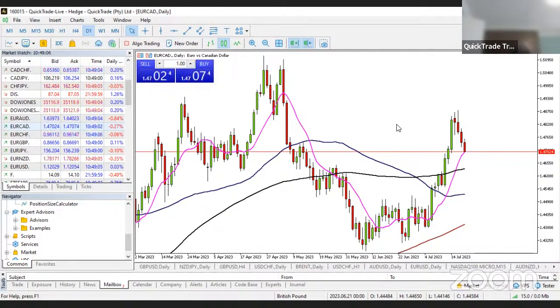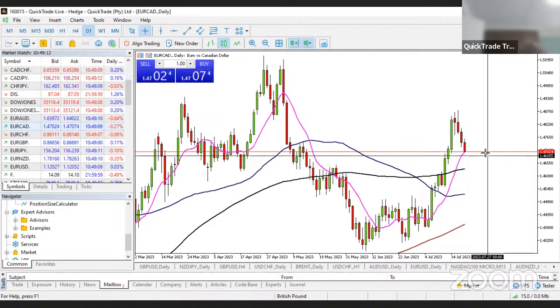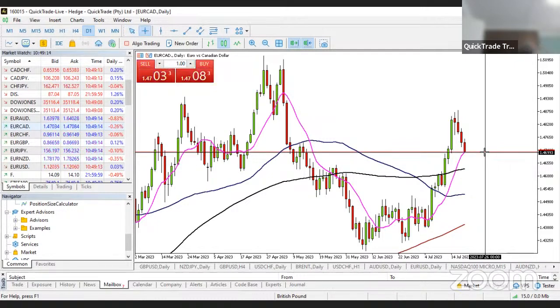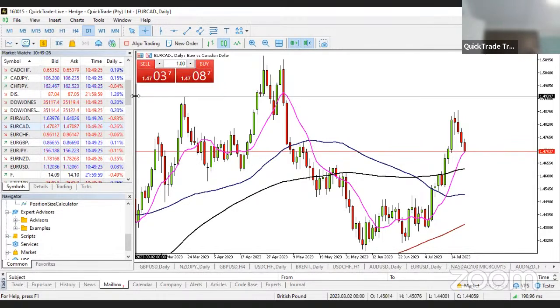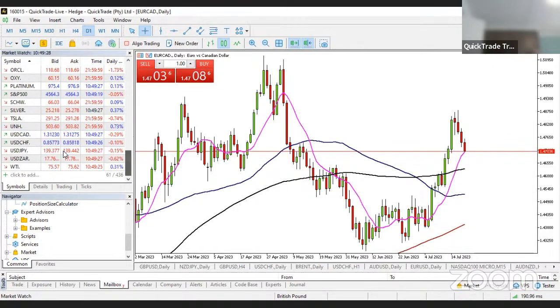EuroCAD, you're looking to buy this one, yeah. Well, it's clearly holding on the 10-day. It's coming down to support. It's clearly in the buy zone, and I like it. Only problem is, to be honest, going back to what I mentioned about fundamentals, the Canadian is not as weak. It's a lot weaker than it used to be a year or so ago. And I'm worried about the oil price. I'm thinking the oil price could go up a little bit more, might strengthen it a bit more. It does, however, often move with the dollar because of its bigger neighbor south of the border. That's the only thing that's concerning me.